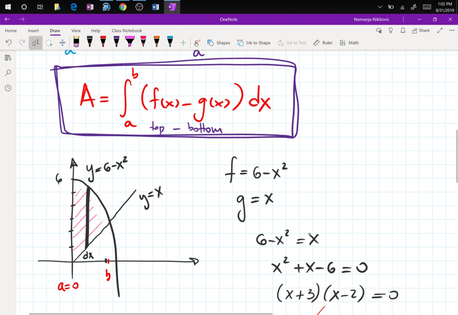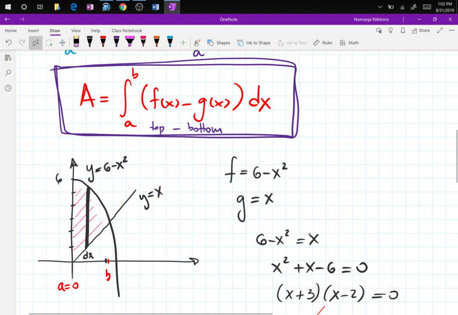I don't care where you draw the representative rectangle. You can draw it here, you can draw it there, anywhere you draw it, the top of that rectangle always rides f of x. The bottom always rides g of x. Left and right happen from A to B, which are these points, and it's a dx that did that. You see that? All of the features of the formula in one spot with the dx representative rectangle.